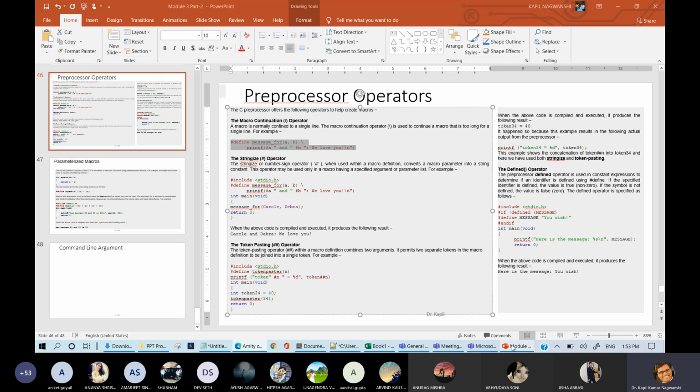So this is how you can use it. Now come to the next statement. Stringize hash operator. We have already seen the stringize hash operator, where we pass a simple variable sort of name. It looks like a variable, but it will automatically be substituted in place of hash.